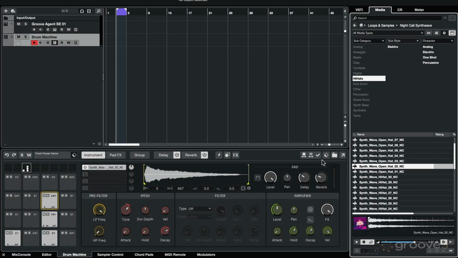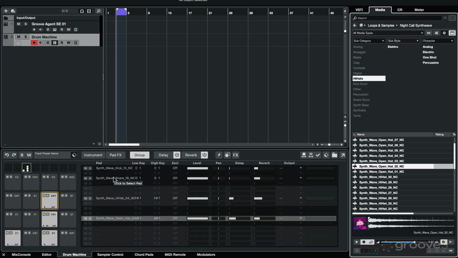And what we want to do is add this to an exclusive group so that the one chokes the other. So I've got a group and it's these two samples over here, the open hi-hats and the closed hi-hats. And respectively, I'm going to set this to group 1 and group 1 over here. So if you've got the hi-hats open and closed, that's going to choke the hats if you're playing the one pattern to the other.